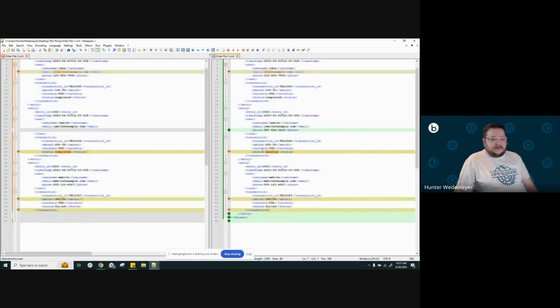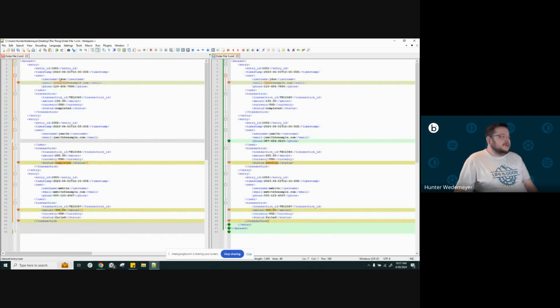And when you do that, Notepad++ will highlight all of the differences and discrepancies it sees between the two with different colors. So yellow indicates differences within the same line, and green and gray represent lines that are present in one file and not present in another file. So in this example, let's see what this highlights for us.